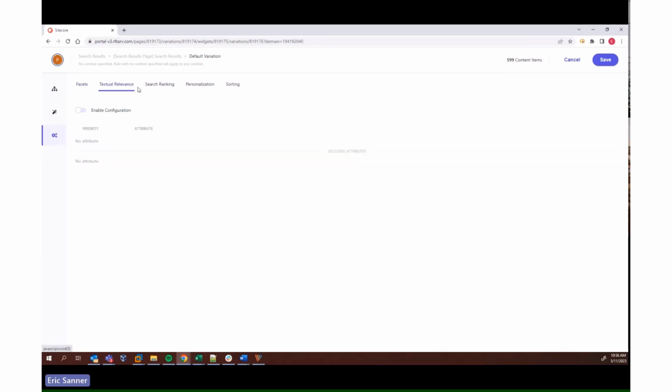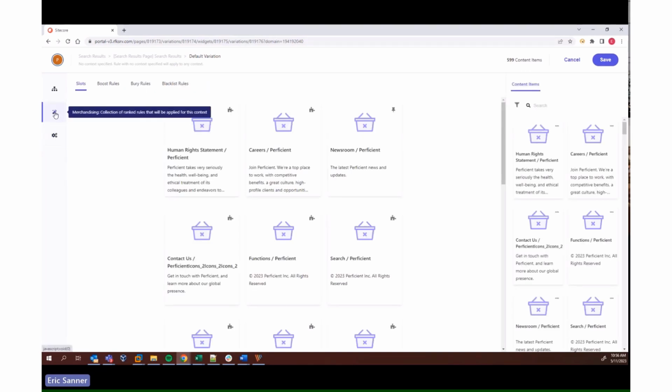Then we also have some other options here that I haven't played around with too much yet for how your results come back and how you can actually personalize these results. One of the really cool things that I have noticed about this search tool, about the personalization, is with the AI, it really does learn. So if you're on a website that sells watches and purses and clothes and shirts and shoes, if you are browsing shirts, for example, and then you type in blue into the search box, it will give you blue shirts above blue purses or blue shoes, because it knows you've been browsing around the shirt section of the website. So that's a pretty cool feature of this tool.